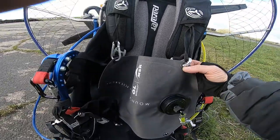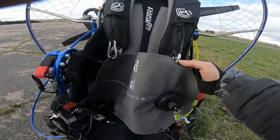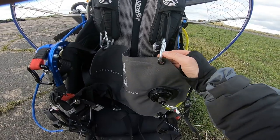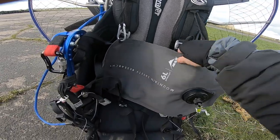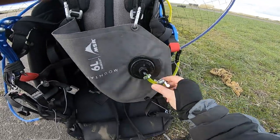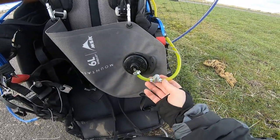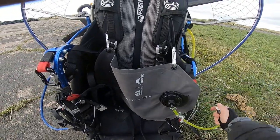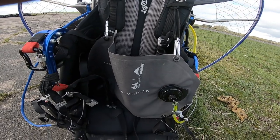The only thing I have realised, and I should have realised this before, you can see here, I've got metal to metal. I'm not a fan of that, so I'll put some heat shrink on this bottom piece just so there's no more metal to metal on that. But there's nothing leaking. The hydraulic clamps are all on, fine. The shut-off valve worked fine, and no fuel leaked out during flight. So I think I'm going to go back up and have a bit of a play while I'm here. Take it all off and fly normally.